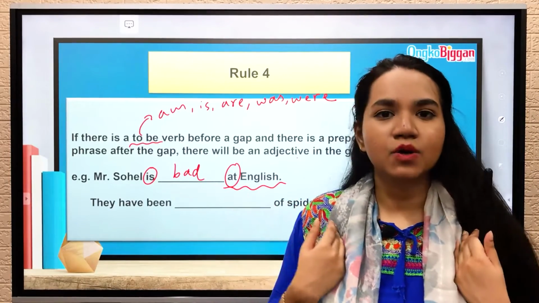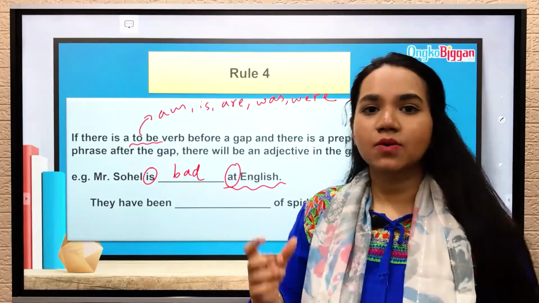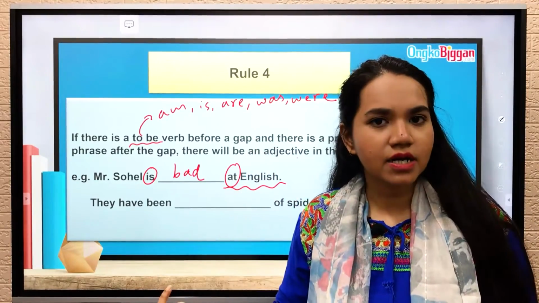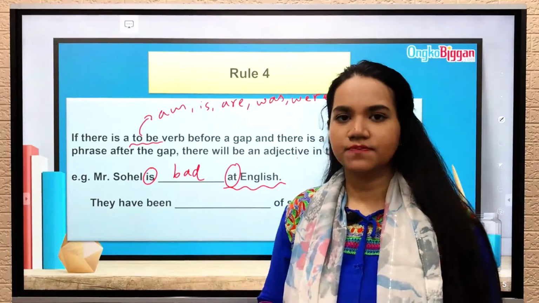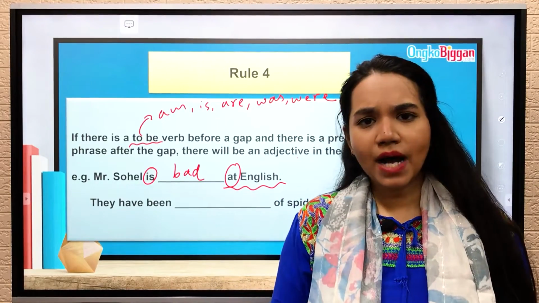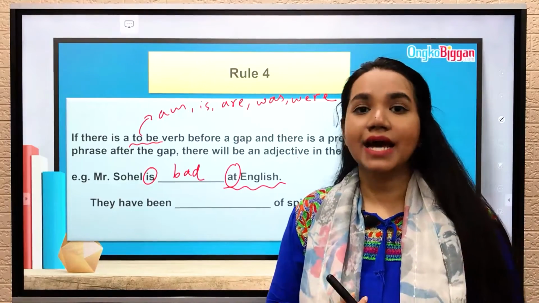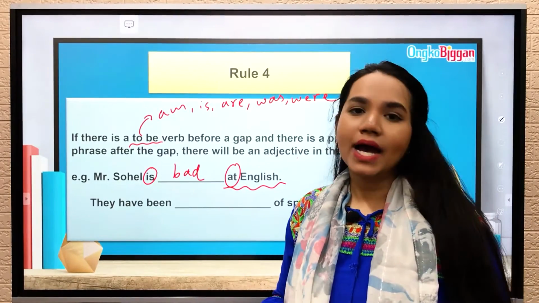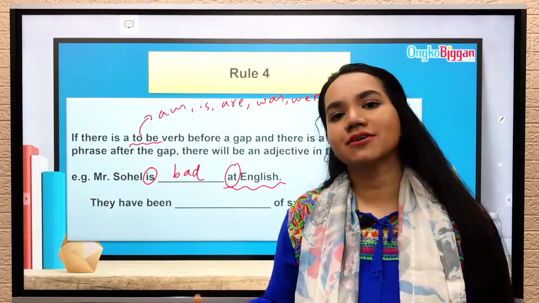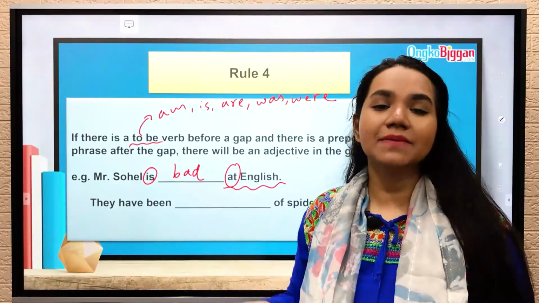If I say that I am a good teacher, it means that the word teacher is a noun here and the word good is used to describe the main noun, which is a teacher. Now, if you ask me how are you and if I say I am well, I will not say I'm good, I'll say I'm well. Why?